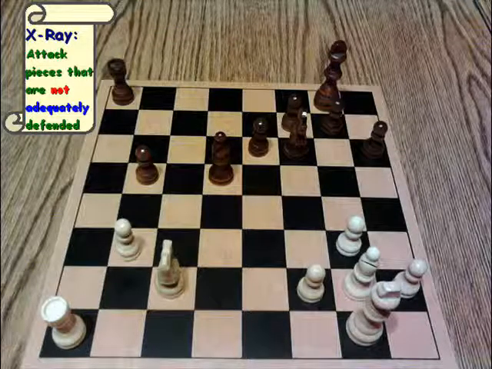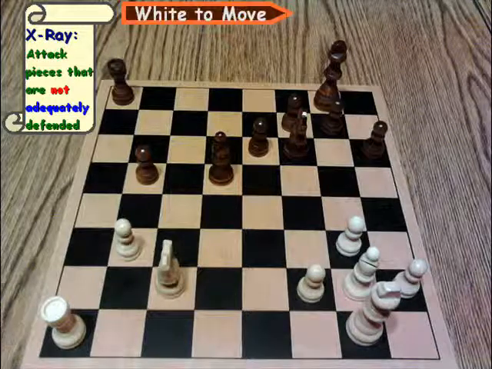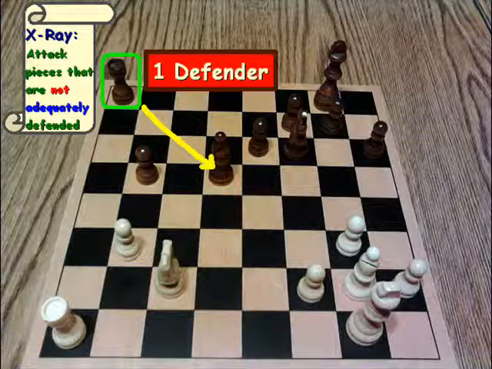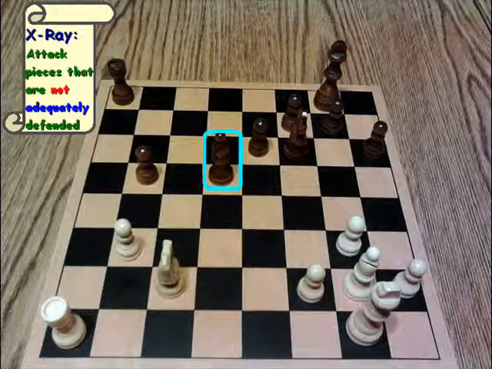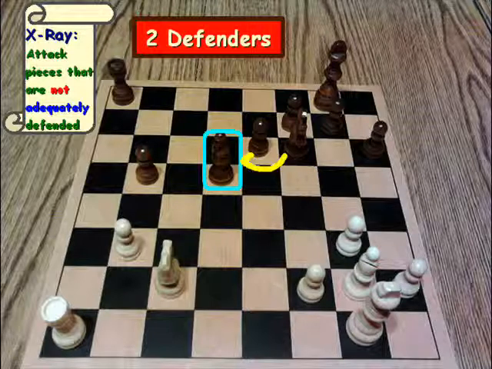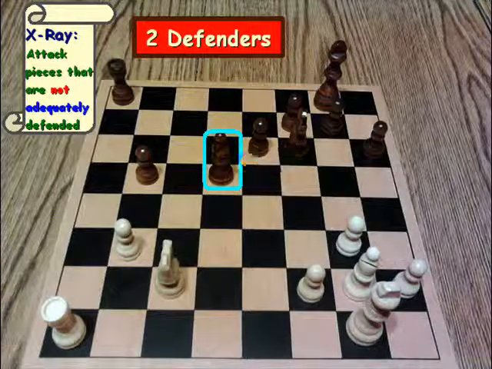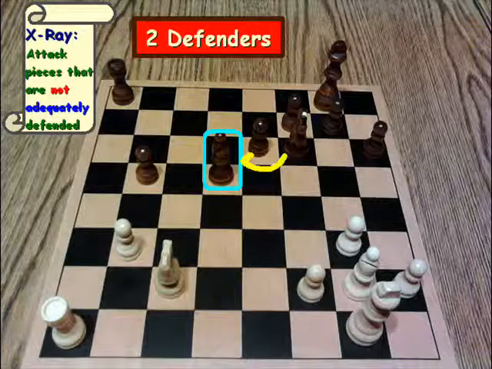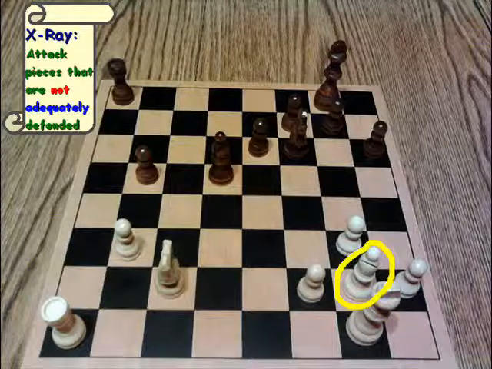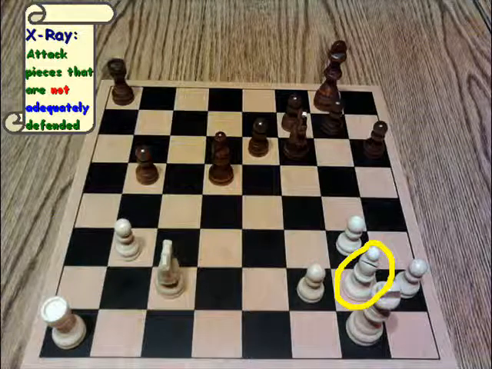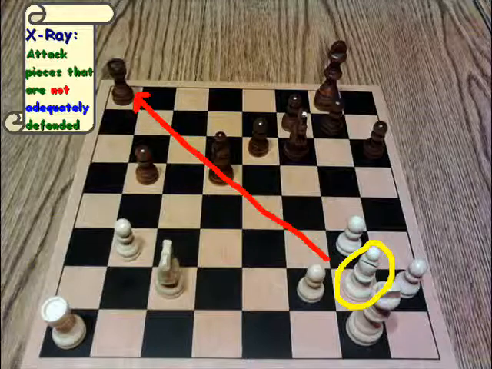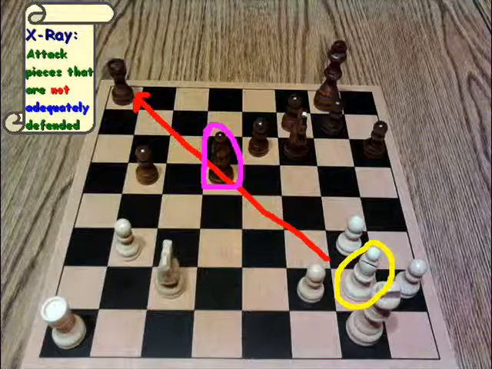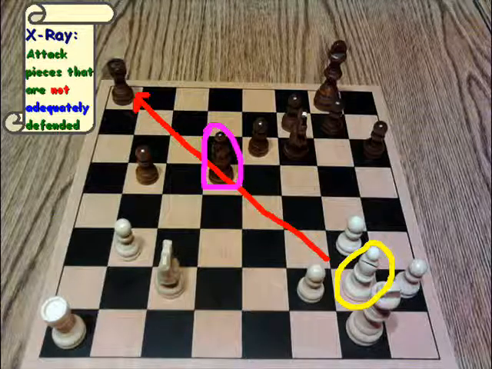Now, when you look at this picture a little more closely, we'll notice that black's rook has one defender there, and that defender happens to be the bishop. The bishop itself actually has two defenders, and those are those two pieces right there. What white would like to do is use an attack with its bishop all the way to the rook on the A8 square, but it can't do that because black's bishop is well defended and blocking white from doing that.